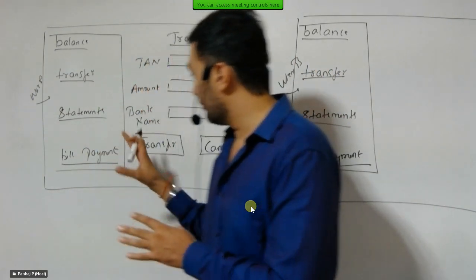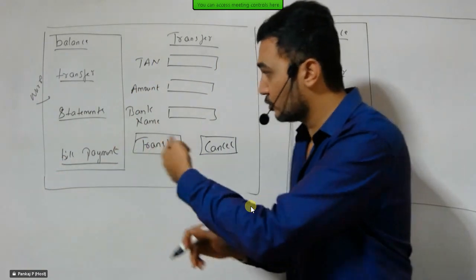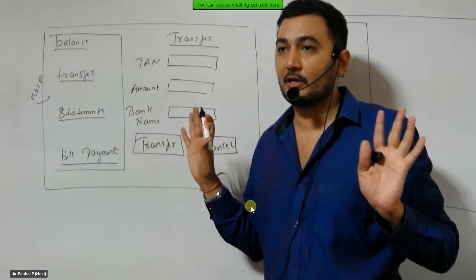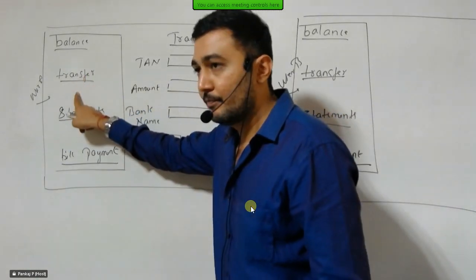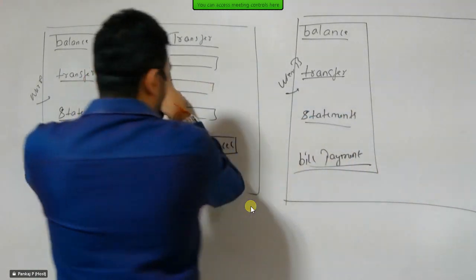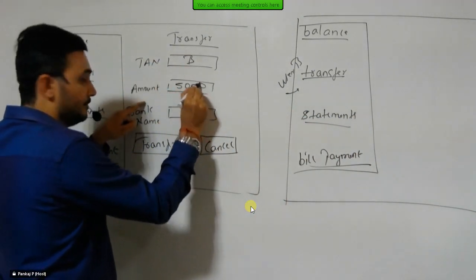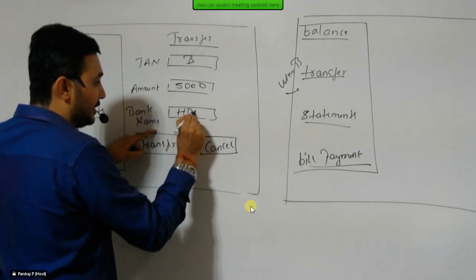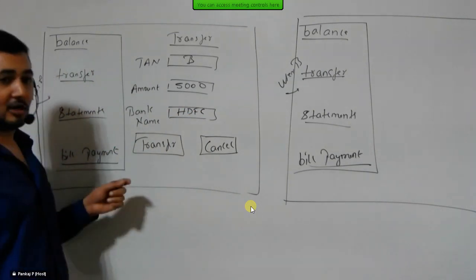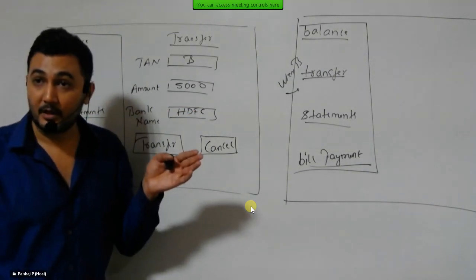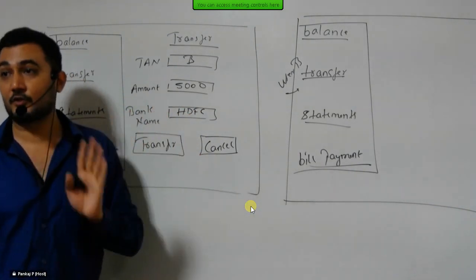What is integration testing? Let's see. I'm going to give you an example now. Let's log in as user A. You testers are supposed to perform integration testing on it. How will you do it? Log in as user A, click on transfer, enter the account number of user B, enter the amount 5,000 and enter the bank name HDFC. I'll click on transfer. The moment I click on transfer, I will get the message: amount transferred successfully.